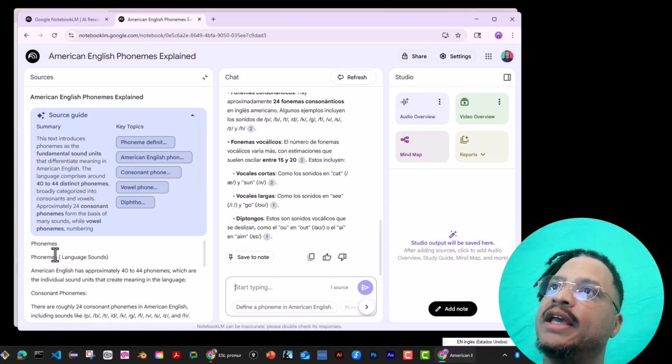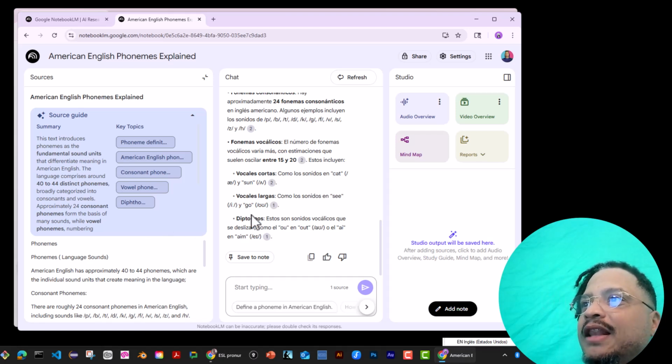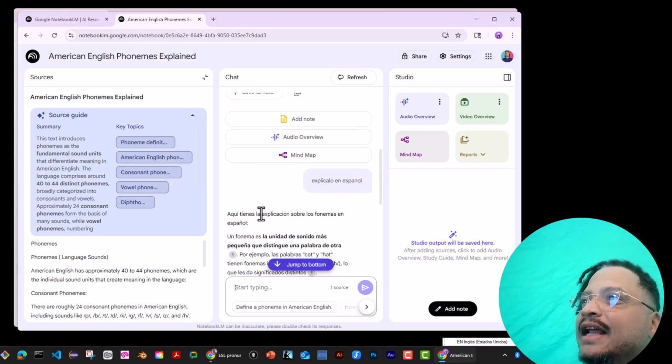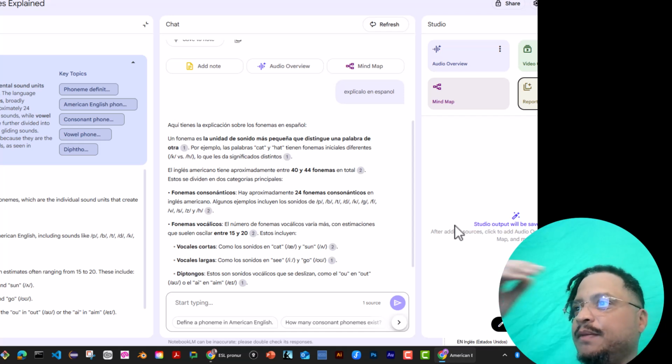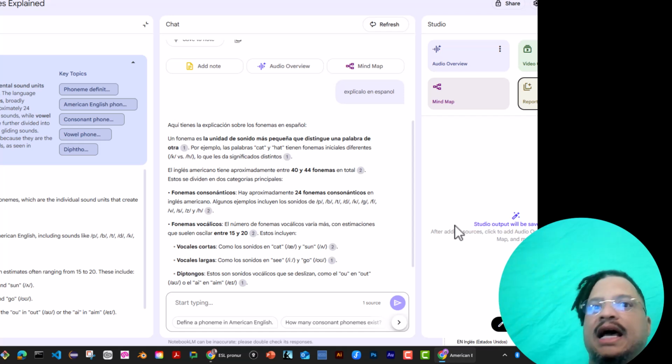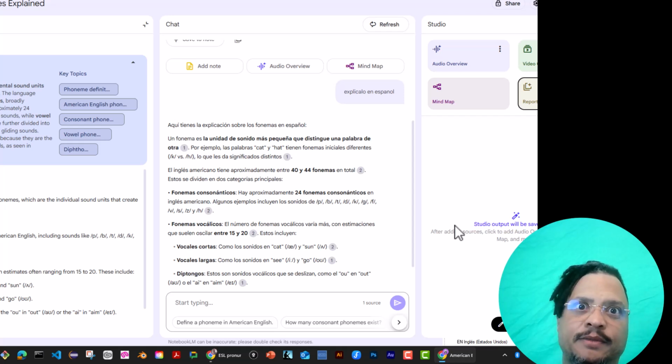So I really liked the way that Notebook LM came and gave a summary in their own language so that they can understand the concepts later, especially important concepts like this. But after I left there, I was sort of excited, and I thought there was somewhere here where we could create flashcards, so to speak, phoneme flashcards. Maybe something that has like sound with the symbol. I'm sure that's a thing, right?